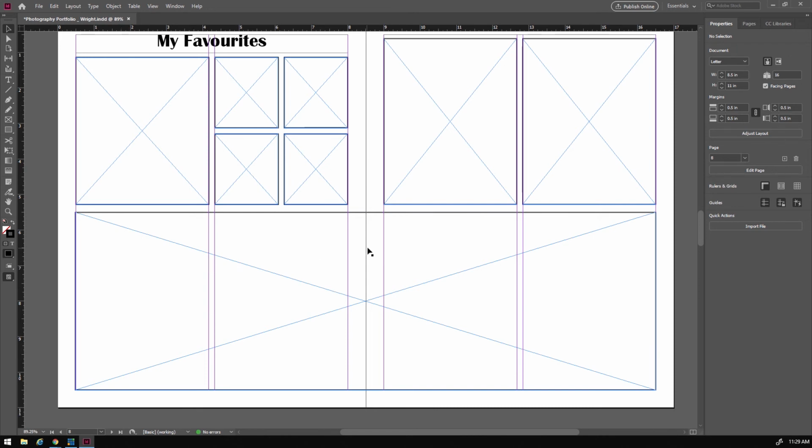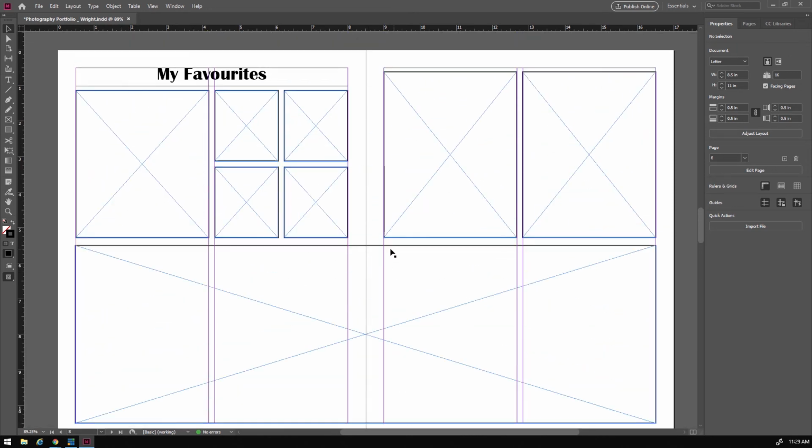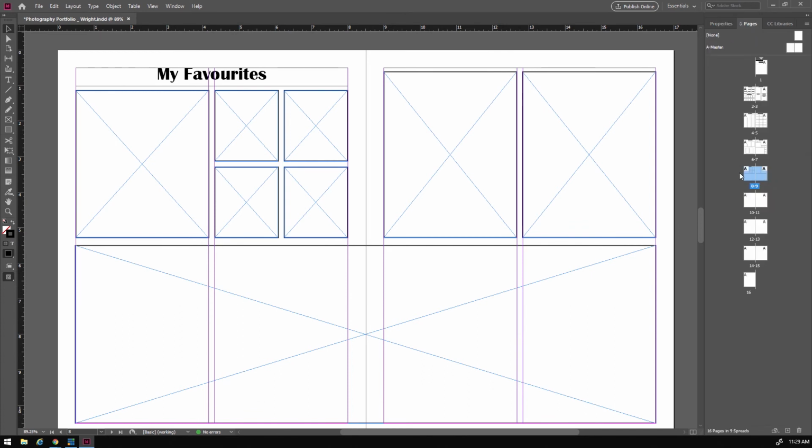We are making great progress here, flying right along. So this is the center of our book. So again, we go to our pages. We've finished the center. We're on the home stretch here now.